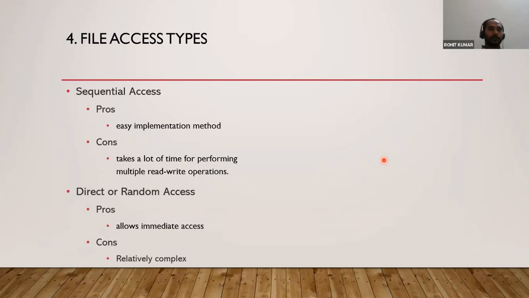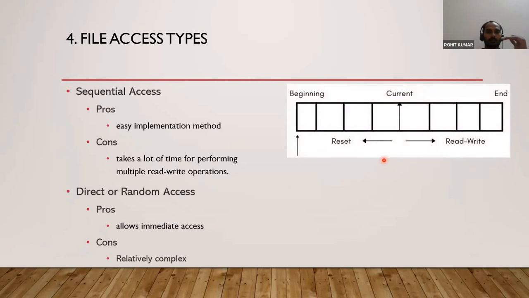Okay. So when we have discussed all these things, now it comes to the file access types. Commonly, at a broad level, we define only two categories. One is sequential, the second is direct. Additionally, there is a third category, which is a kind of extension of direct access, that we'll discuss later. Here, sequential access means you are supposed to have just a sequence. In a sequence, you need to access all the locations.